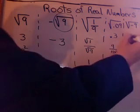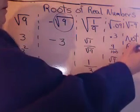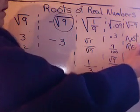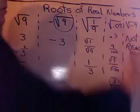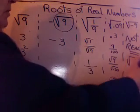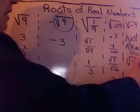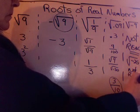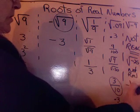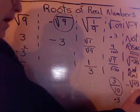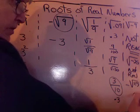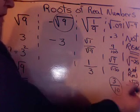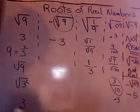Square root of negative 9. Not real. You cannot do the square root of a negative number. Square root of negative 25. Not real. Negative square root 25. Oh yes, can do that. Square root of 25 is 5. The negative is outside. So be careful with the not real ones.